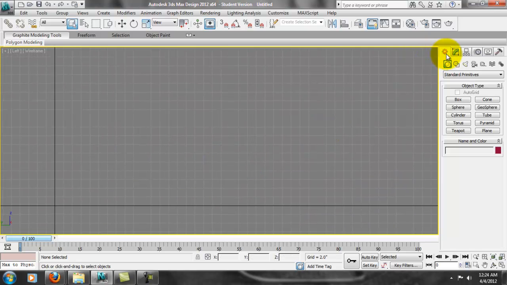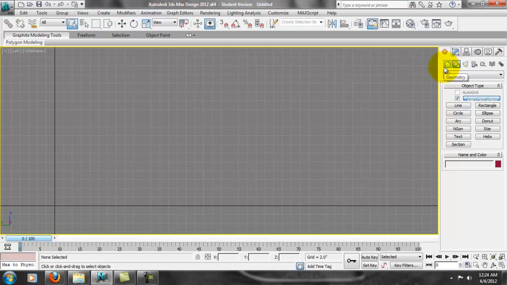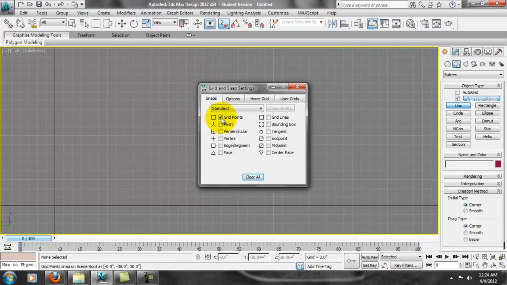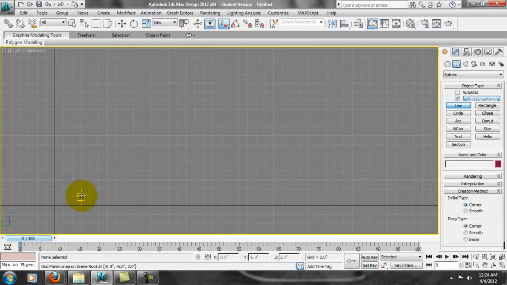What I'm going to do is create the shape with lines and then extrude it. So I'm going to select my line tool, and just so I have some sort of reference as to where this is all happening, I'm going to start my first line at the origin here, 0, 0. To do that, I actually need to come up here and turn on the 2 snap, and I need to make sure grid points is on. Okay, now you'll notice I'm snapping to those grid point intersections. So now I can snap to 0, 0, 0.